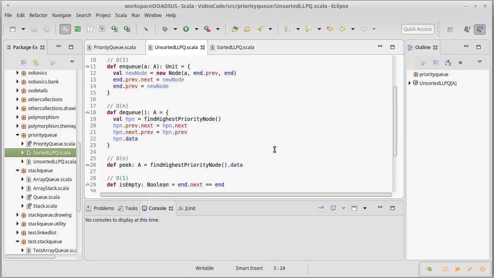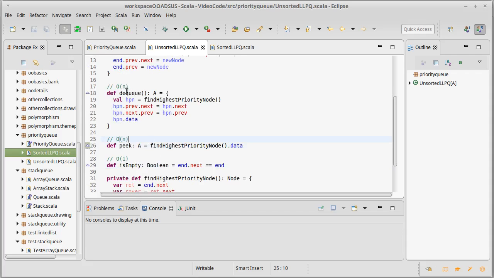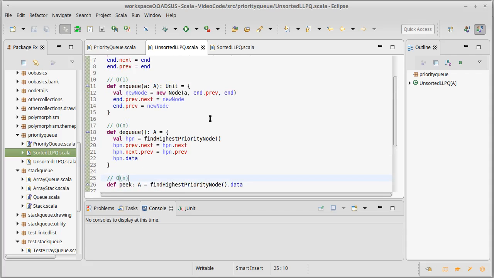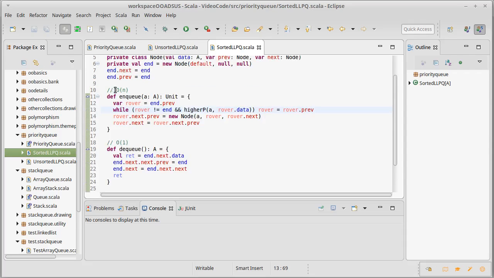Now, it's tempting to think that because two things were order n here, that this is definitely the slower option, but that really depends upon how often you call peek. Okay? Because the reality is most applications wind up enqueuing a bunch of things and then dequeuing all the things that got enqueued. In which case, either way, you have order n things that are going to take order one time, and order n things are going to take order n time, whether it's because you have order n enqueues or order n dequeues, which means that on the whole, it's going to be order n squared.